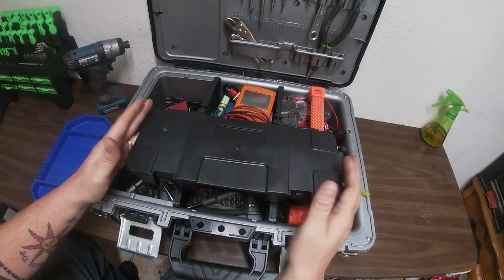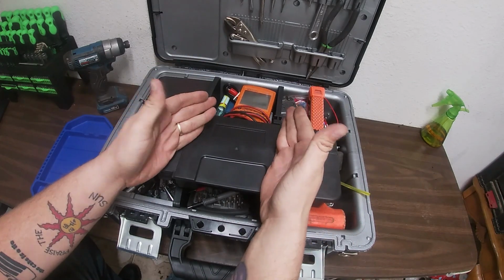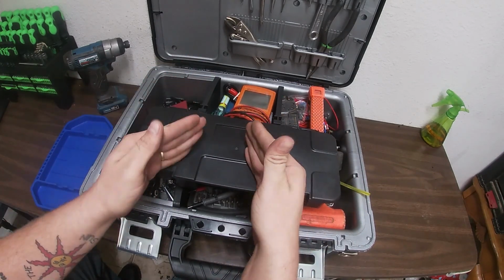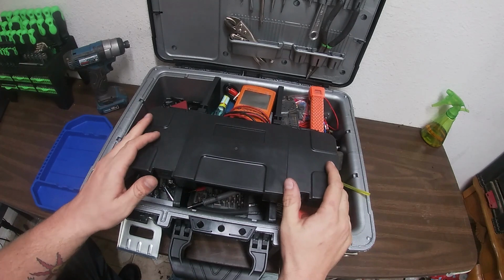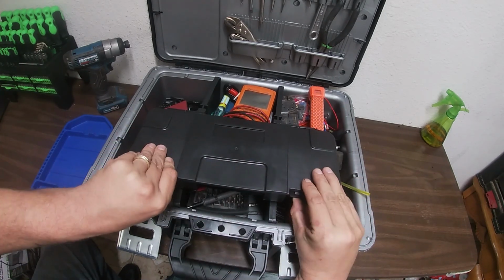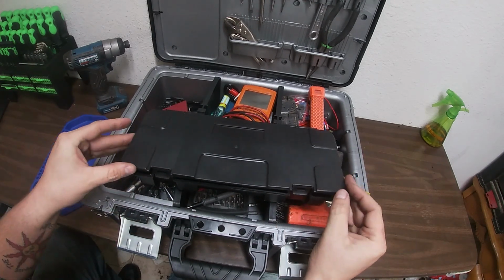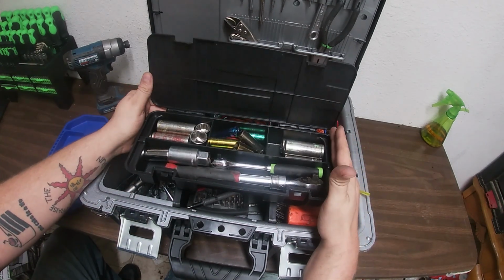Okay, so time to open the main part of the whole toolbox. Now this is going to be your bread and butter, your money maker, and it doesn't matter what you do. You can go cheap Harbor Freight, you can go Snap-on. It doesn't matter to me. You do what you want. You use what you like. This is my socket set.